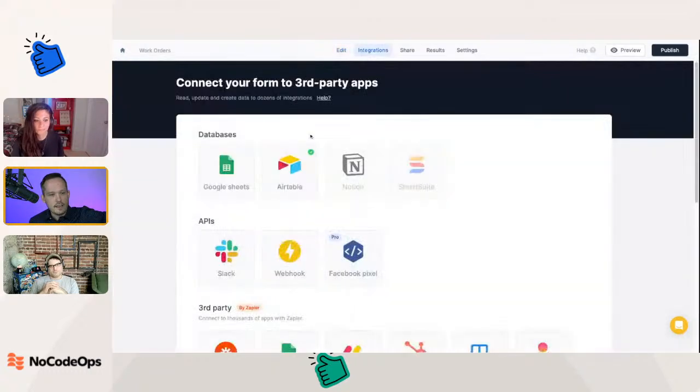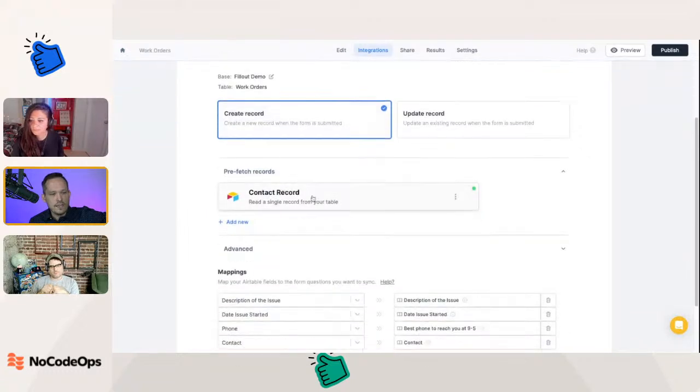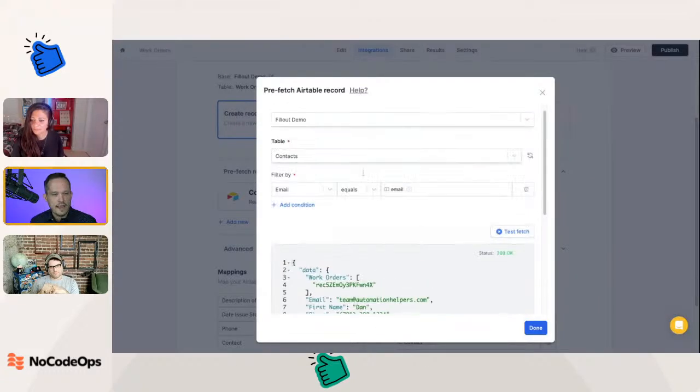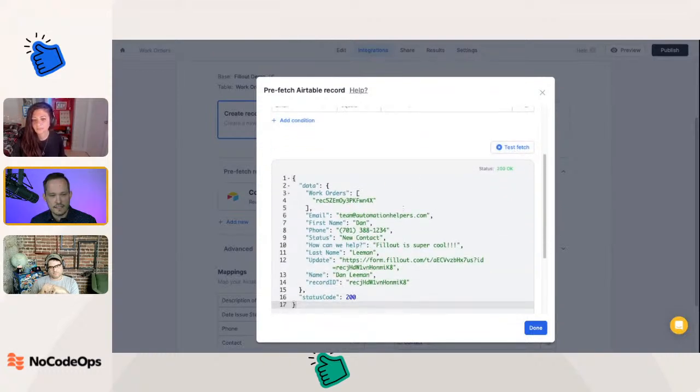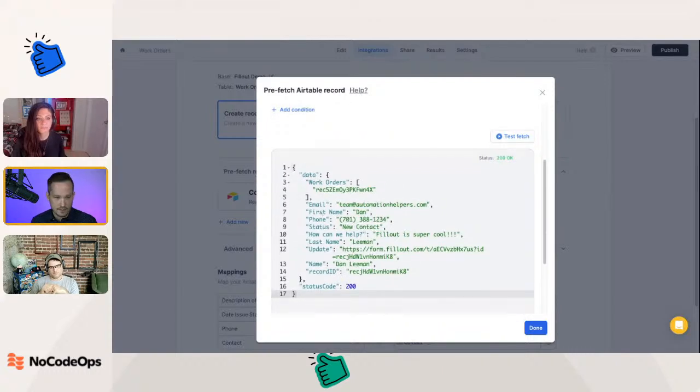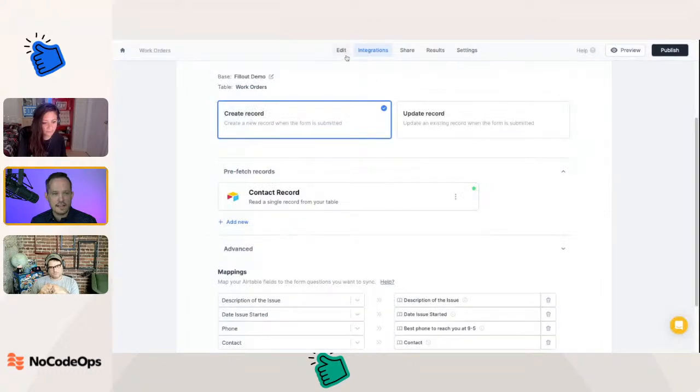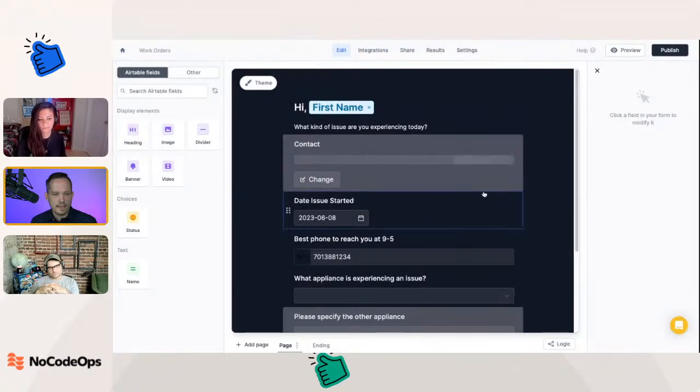But get this, if I come into my integrations, Airtable, we can prefetch and we can say, if the email address matches based off of that URL parameter, and we can even test this, so it's going to pull back that JSON, and you can see this pulls back my contact information. If that contact matches, we're going to pull that back in here.